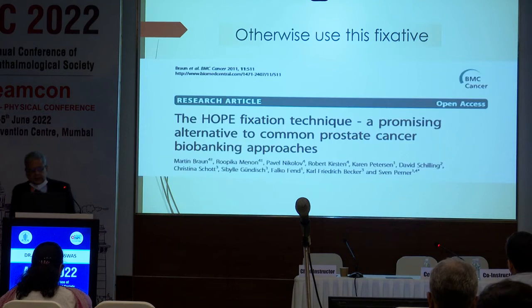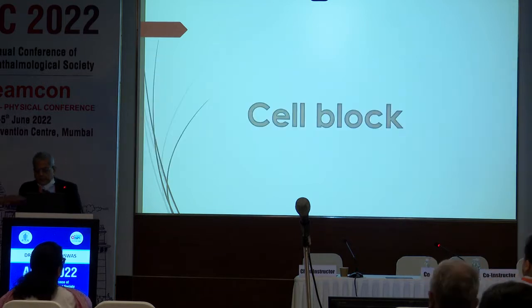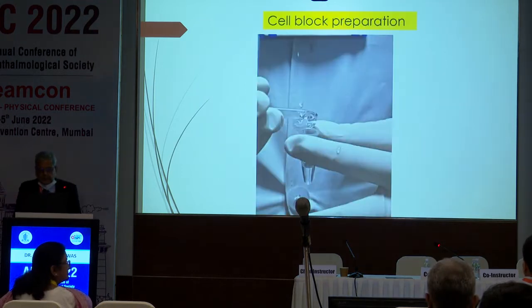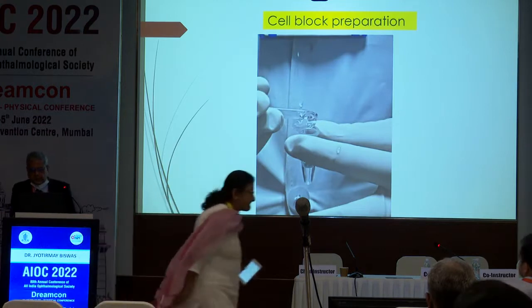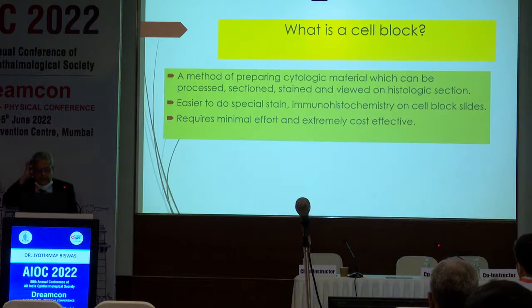There are several fixation techniques. There is the HOPE fixation technique, a promising alternative for common prostatic cancer biobanking approaches, and which can be used in intraocular lesions also. And then cell block, which you do, where the fluid sample is put in a tube and then put in a filter paper, and the method prepares cytoplasmic material which can be processed, sectioned, stained, and viewed on histologic sections.